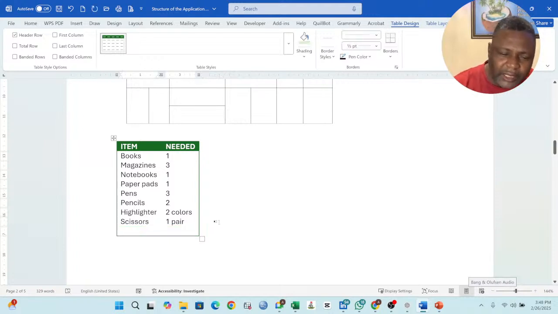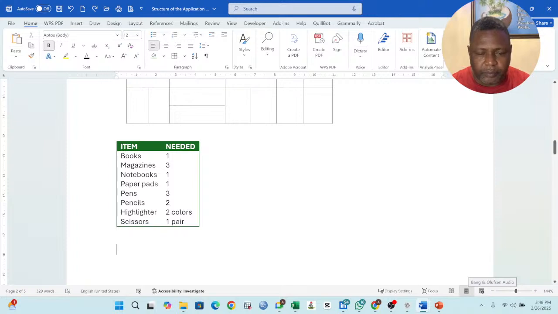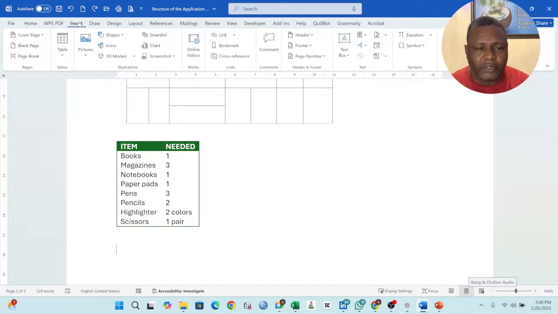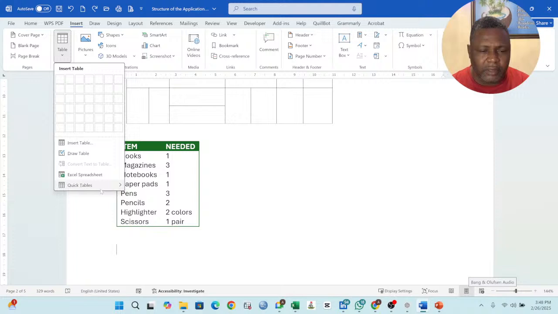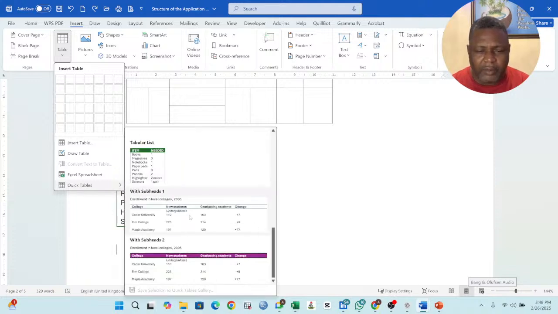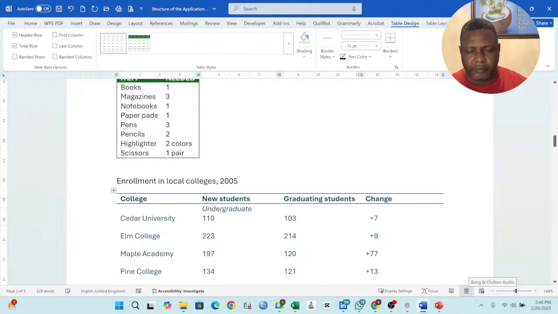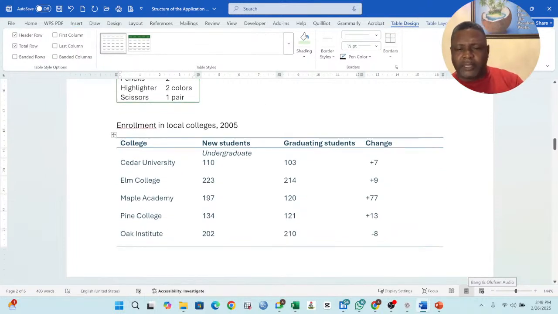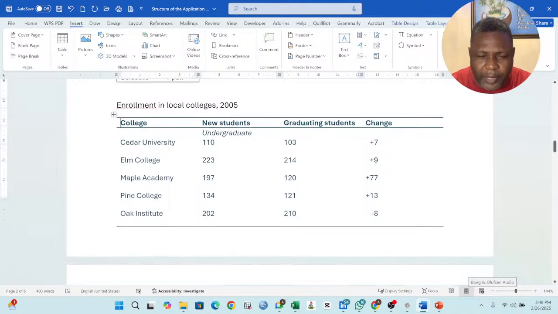So you can use it as a quick table. That is also coming from Insert, Quick Table, Calendar, and so it depends on your task. You can insert a table like this and change the text, whatever it is you want to do, just for formatting sake and having a very good appearance for your text.